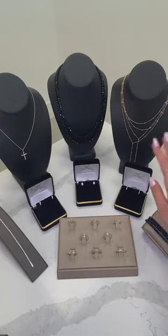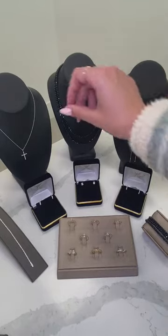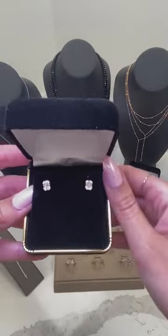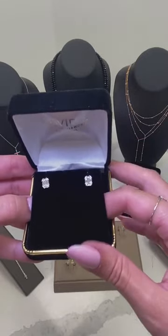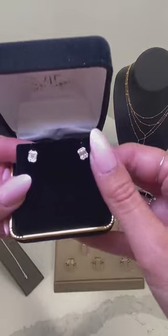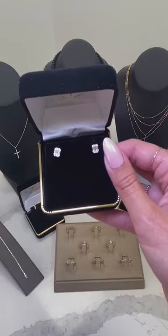We'll move on next to our earrings. The first one we're going to start off with is our 14 carat gold baguette cluster diamond earrings. These come in white and yellow gold only, and they're originally $960 and with our code LIVE40, they're going to come down to $576. I love these because they're a little bit different than your standard diamond stud — they have a little bit more detailing with that baguette cut. They're roughly 0.5 carats each and the diamonds are F to G color and SI clarity.